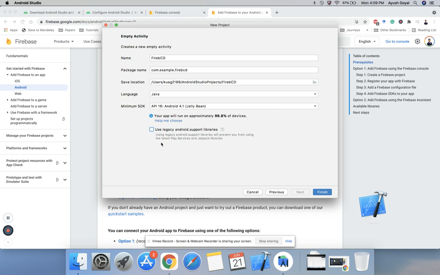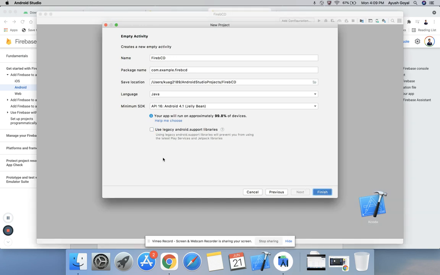Okay, let's not click this right now. If we need to, we can come back and add support for previous legacy Android libraries. But for now, let's just continue like this, finish.